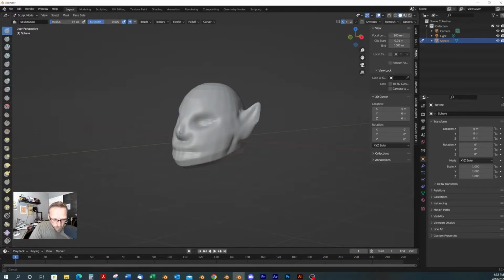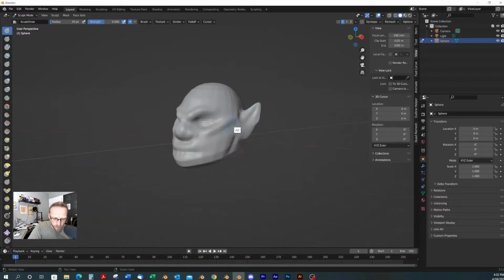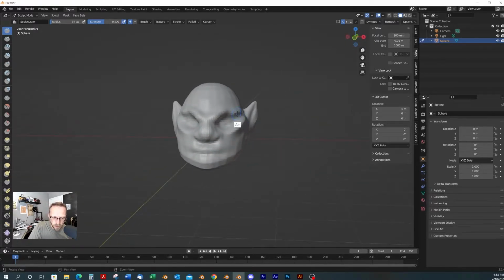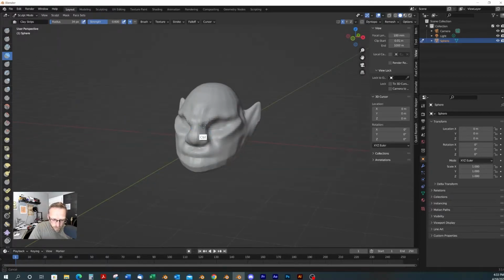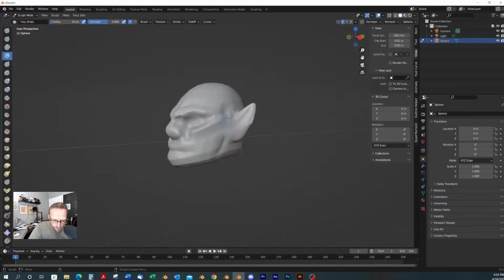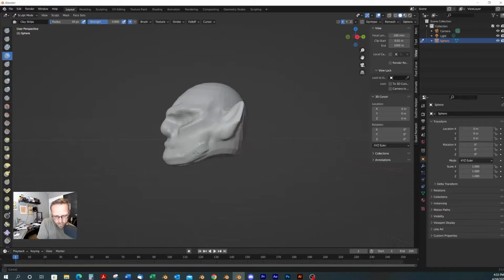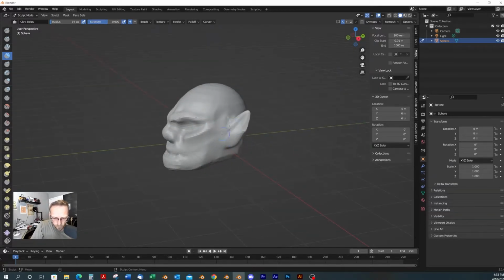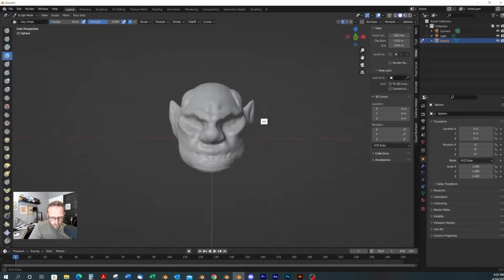Let's go D to start pulling some geometry out. I think what it's going to end up being is like a very exaggerated form, bones and features. Let's eat out some of this section here. Might need a bigger chin area to go with that big nose. Actually add some horns too.